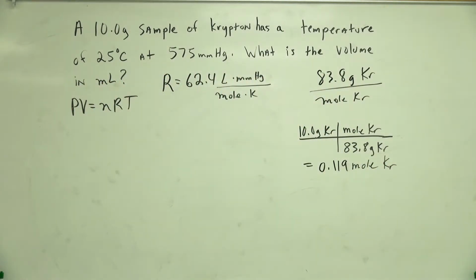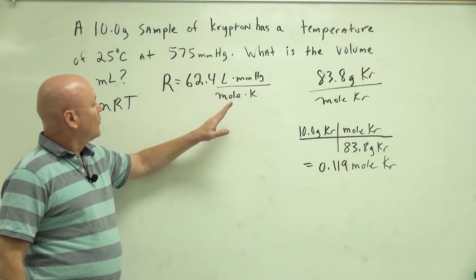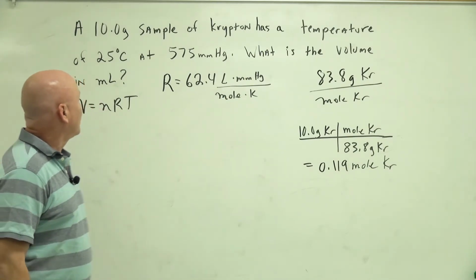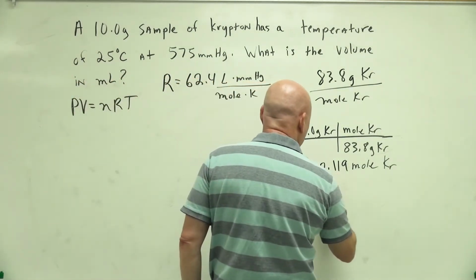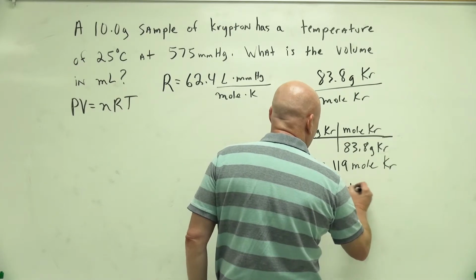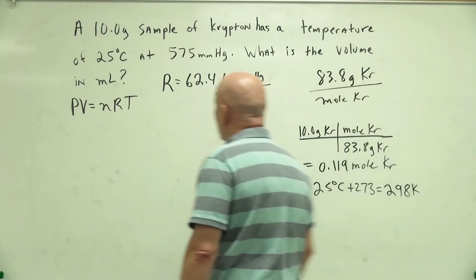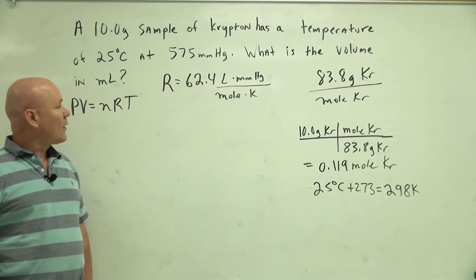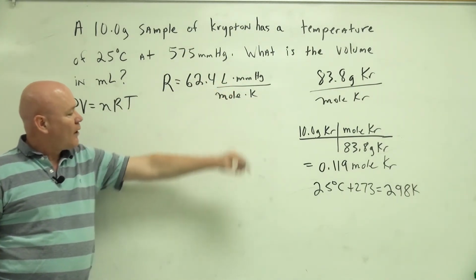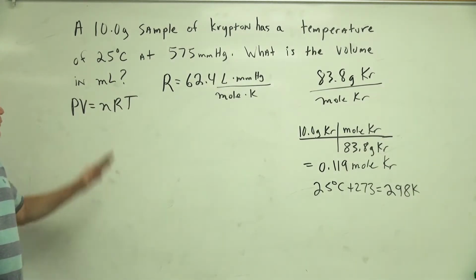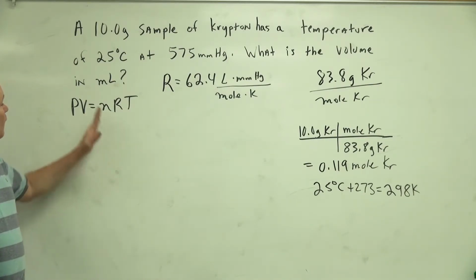So now we have our moles. We're letting our gas constant guide the choice of our units. So we got our liters, we have our millimeters mercury, and we now have our moles. And do we have the Kelvin? No, we have 25 degrees Celsius, but that's easy to fix as well. And so 25 degrees Celsius plus 273 is 298 Kelvin. So now we have all the units in the correct form. We have liters, we have millimeters mercury, we have moles, which we just found, and we have the degrees Kelvin, which we just found.